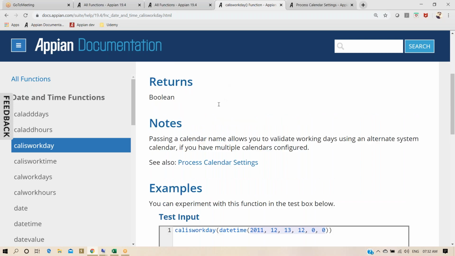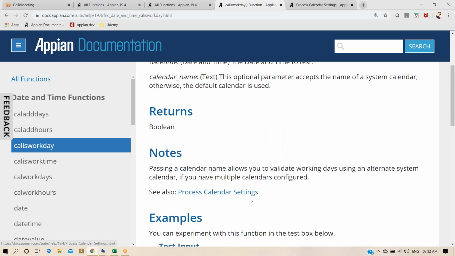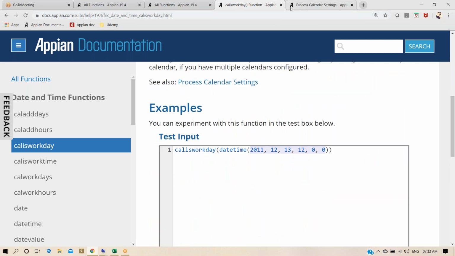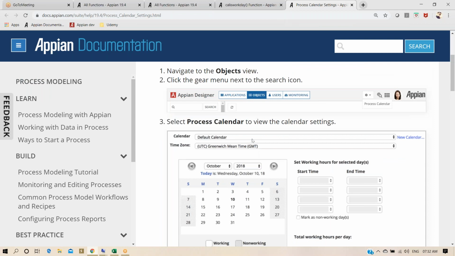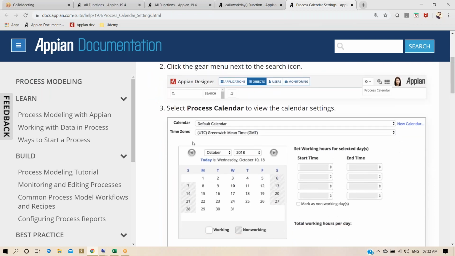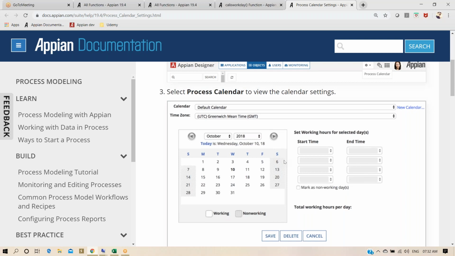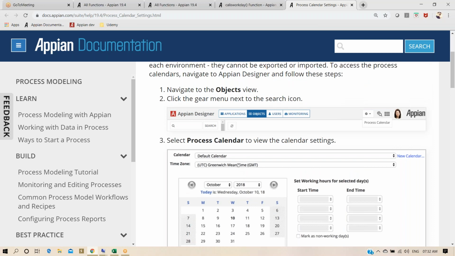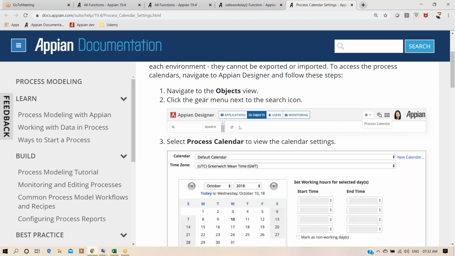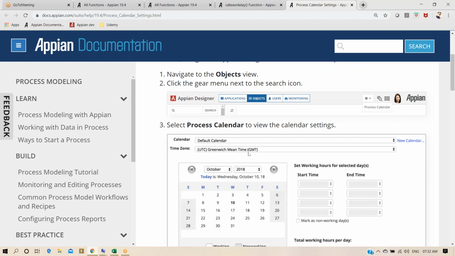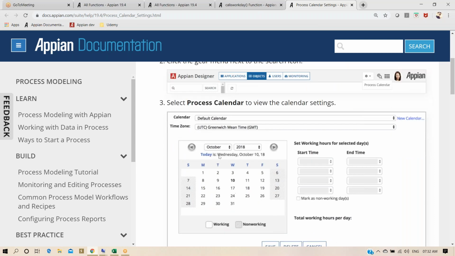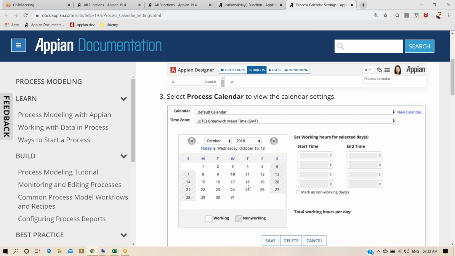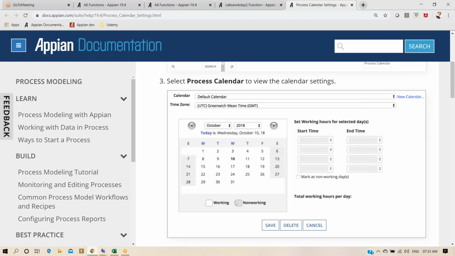If you have confusion about what calendar it will take, we can define the calendar. The calendar will be your Appian calendar when we configure Appian. See, you see those screenshots? So this is the actual calendar which that function will take care of. This is a default calendar defined by Appian, and if you want, you can additionally define any of the days. Saturday and Sunday are by default non-working days. Can you see this?